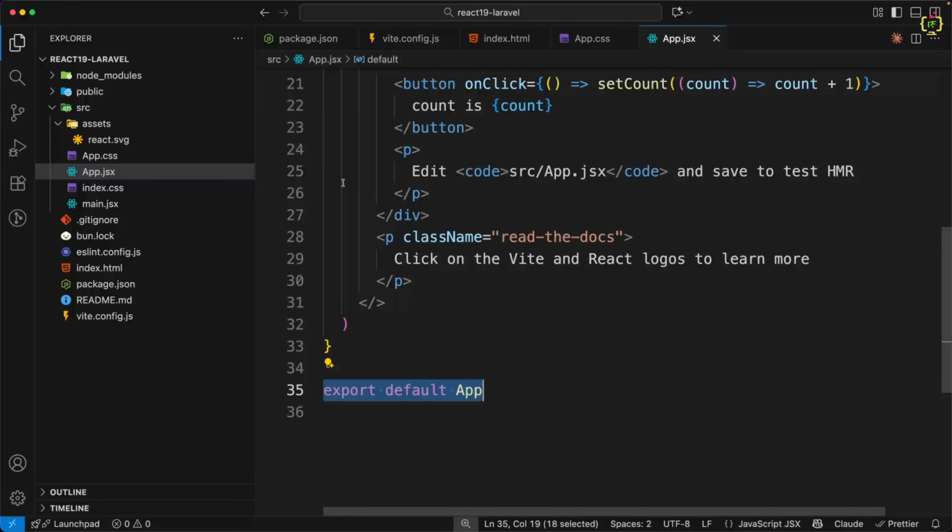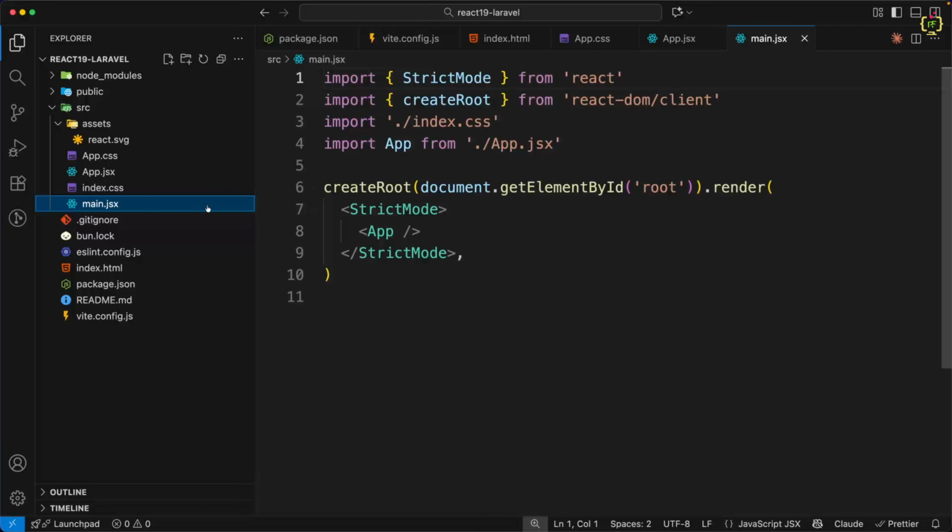So this component is imported in the main.jsx. Now this main.jsx is basically the entry point of this React application. This is the file where React connects with the browser. And this tells React to mount the App component here in the DOM, that is the document object model. You can think of it as a bridge between your code and the browser. And without this main.jsx, nothing shows up on the screen.